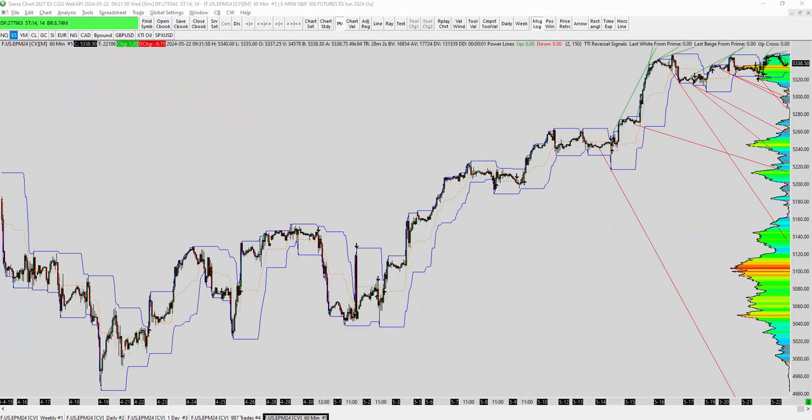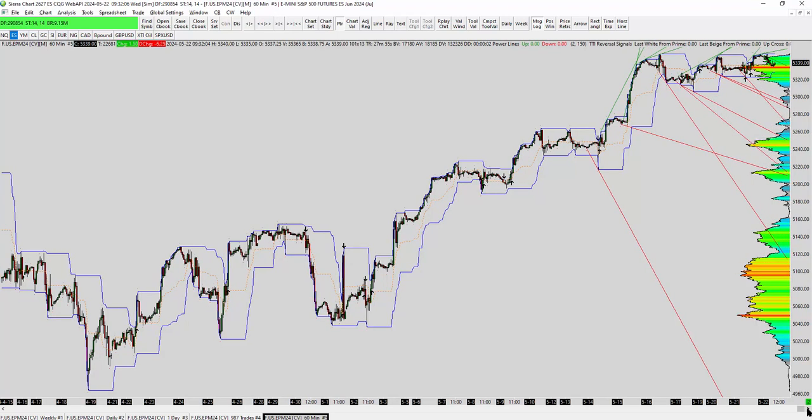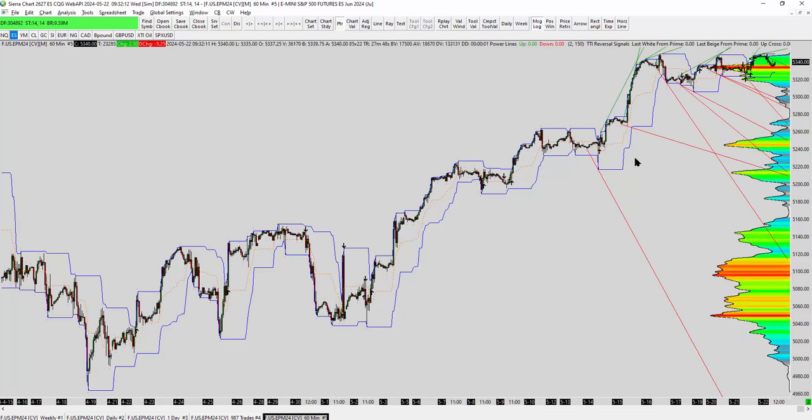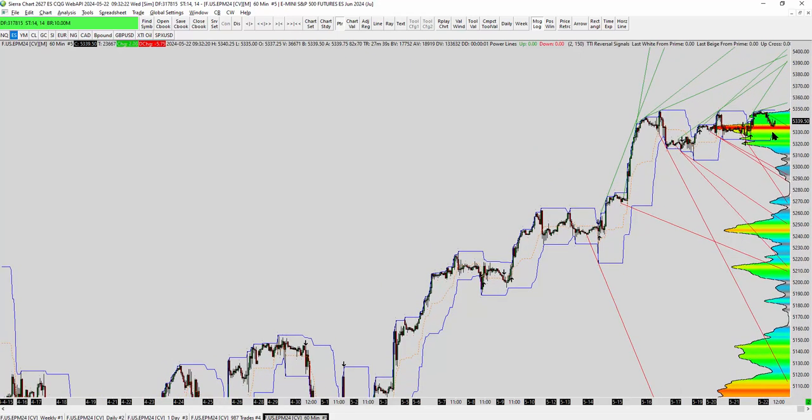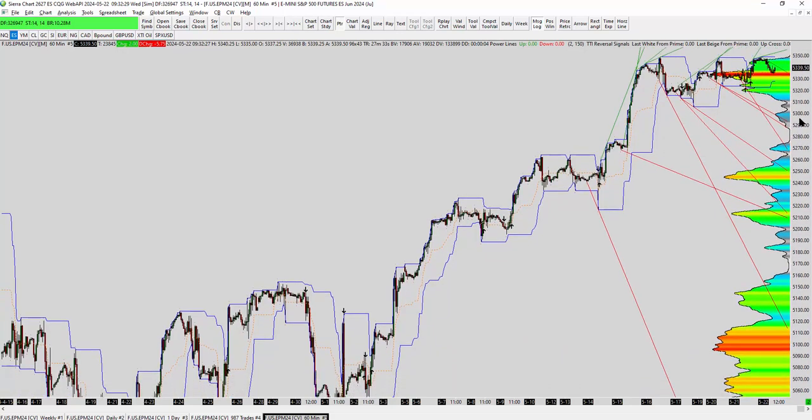Let's now examine the E-mini S&P in the futures market. This is the hourly, as you see. Take a mental picture of this. Let me smoothen the edges here. Notice this area has a huge demand. Currently, we have a point of control right below the price, right here. There is a value area here, and low volume in this area with a bump. So take a mental picture of this.